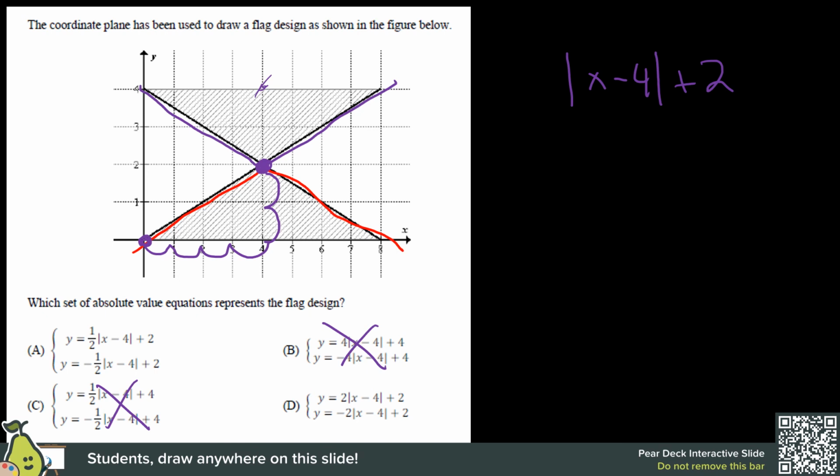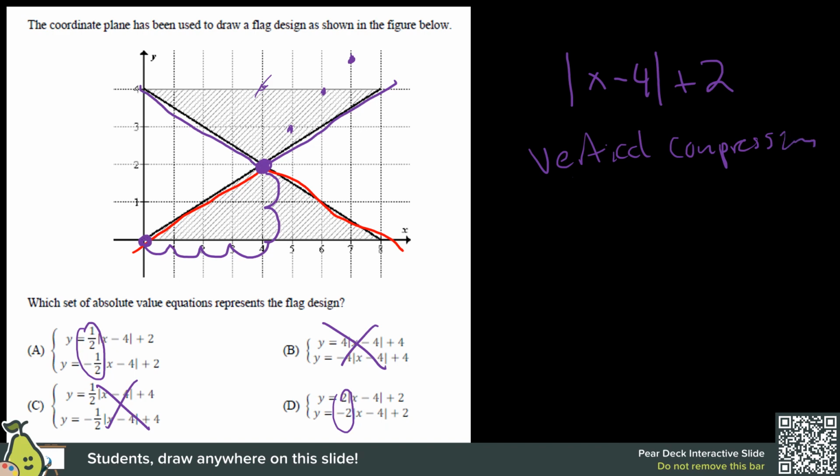So then what's the difference? We have times 1/2 and negative 1/2, and times 2 and negative 2. So then how do we do this? Well, we see here that if these had just been basic absolute values, we would have had a 1-to-1, right? Where we go up 1 over 1, up 1 over 1, up 1 over 1. Now we see here that we have a vertical compression.